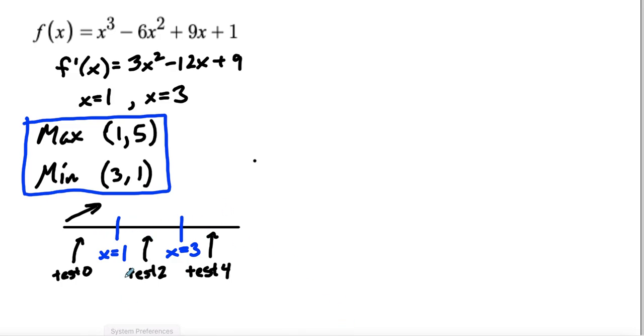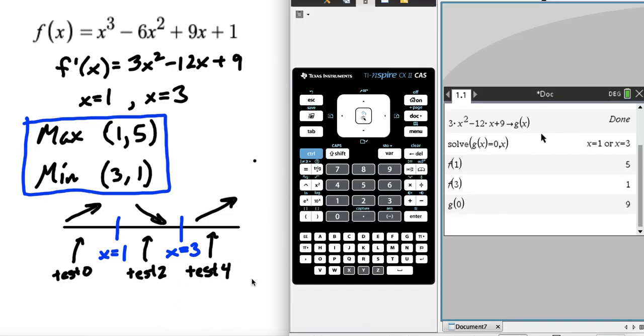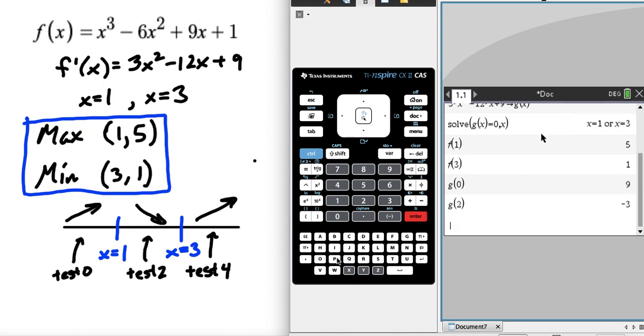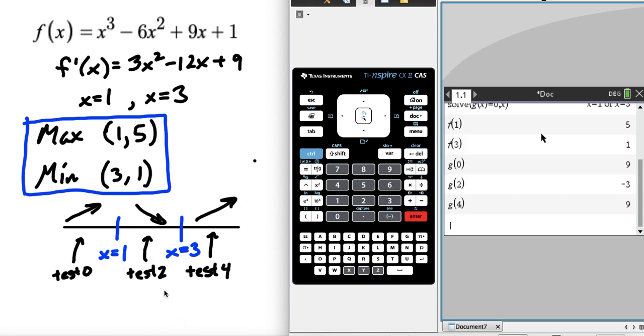Okay, now in a polynomial like this where there's no fraction or anything, it's going to alternate. But let's just check to make sure because it's good to check our work here. So if I input 2, I'm going to get a negative number. And if I input 4, I'm going to get a positive number. So I know that this diagram here is good, and now I can write my final answer for where f of x is increasing and decreasing.